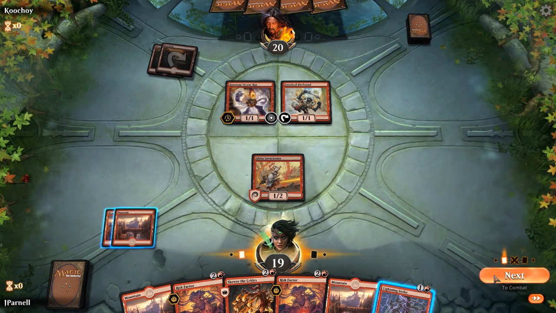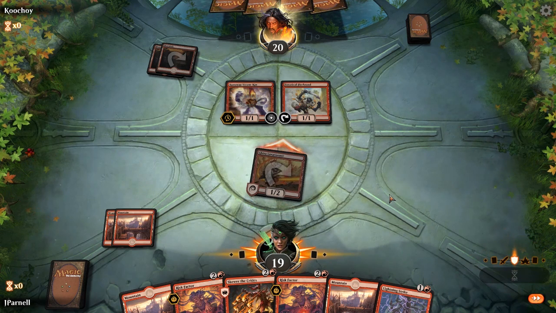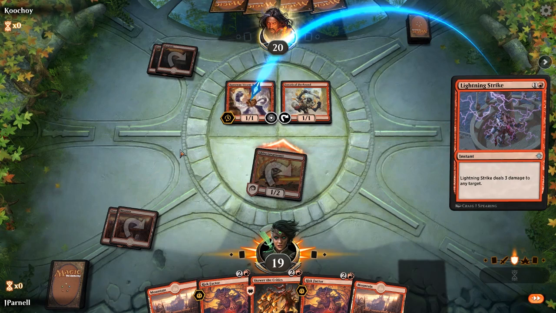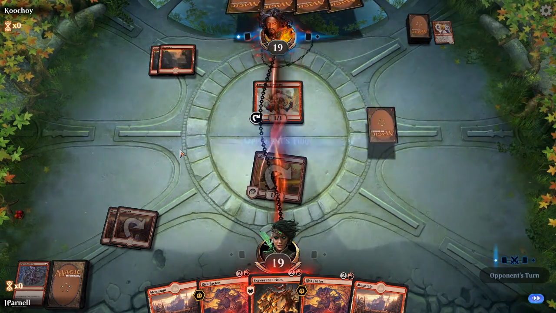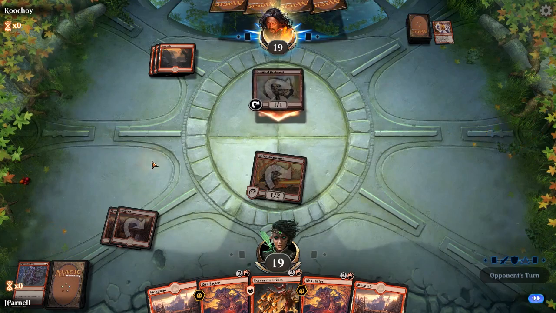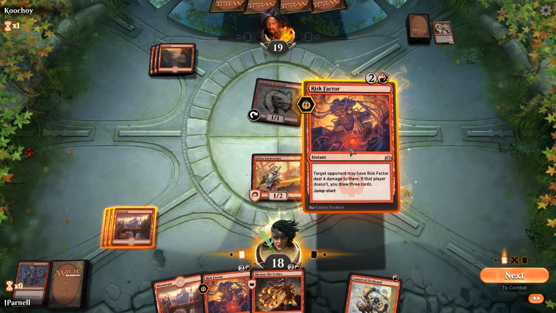Actually, I think what we're going to do is attack first and see if our opponent double blocks. Maybe they will. No? Okay. Well, we're going to go ahead and do this then, since that is what we want to do. Guys, I love the spectacle chains. Okay, no Chain Whirler.